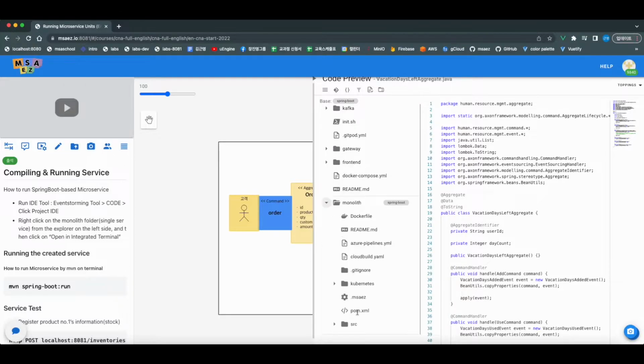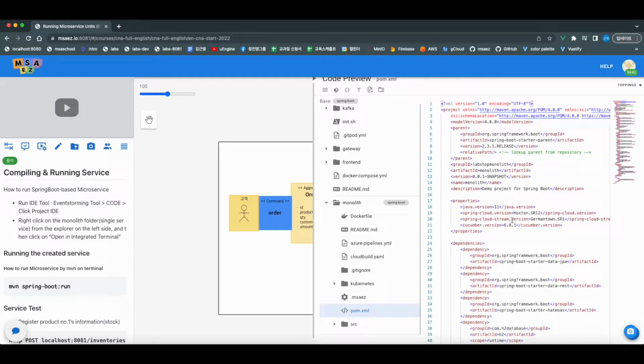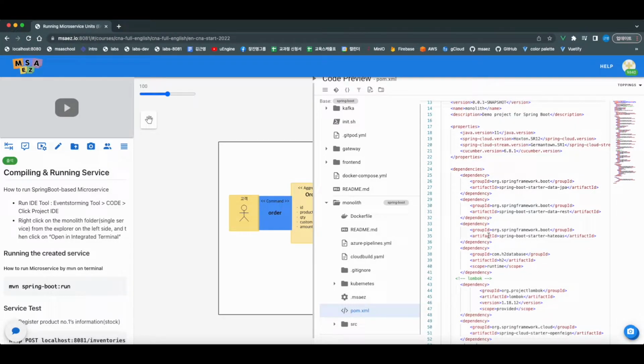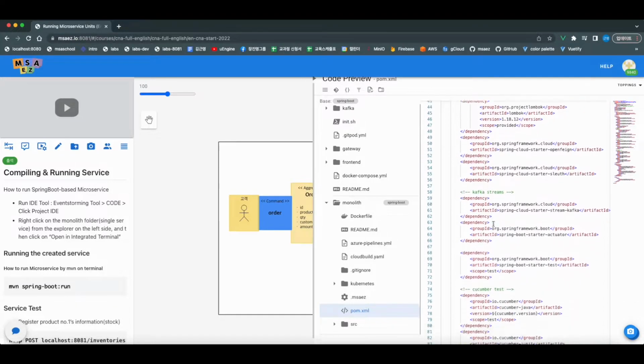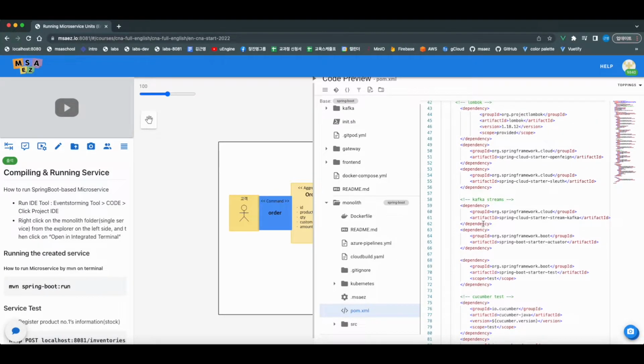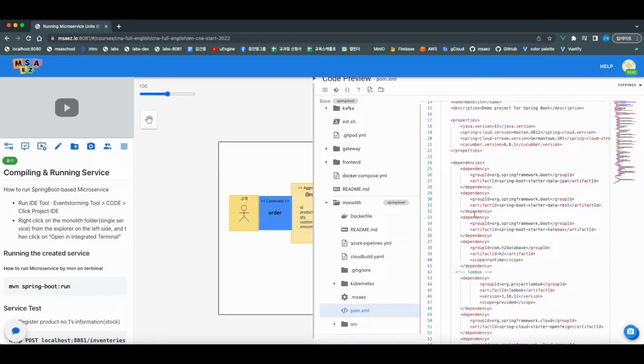When you look at the pom.xml file, there are all these dependencies which help us bring the libraries and connect to Spring, Kafka, and Cucumber to run the Spring service. As you can see, Cucumber test, Kafka streams, and all these dependencies are for running the Spring Boot service.